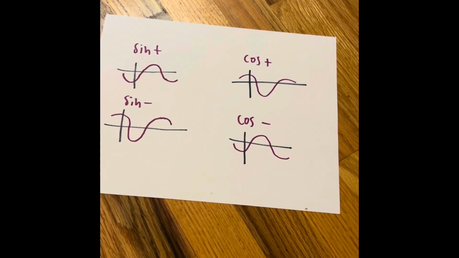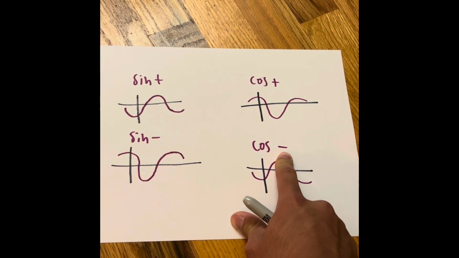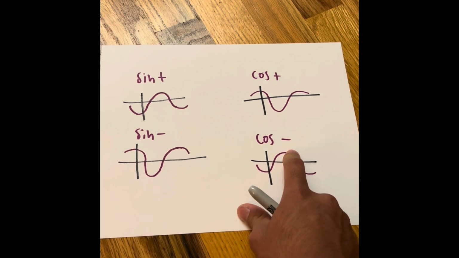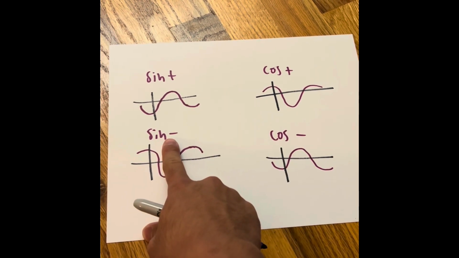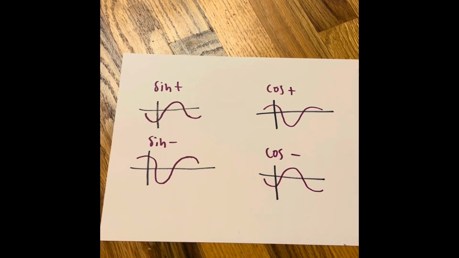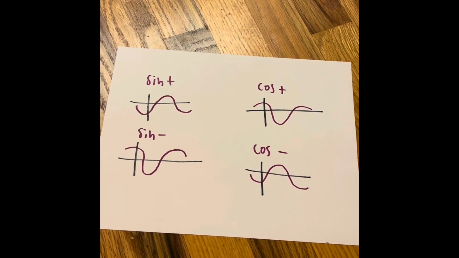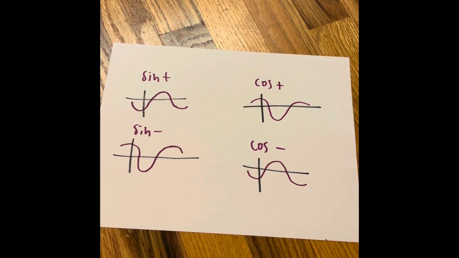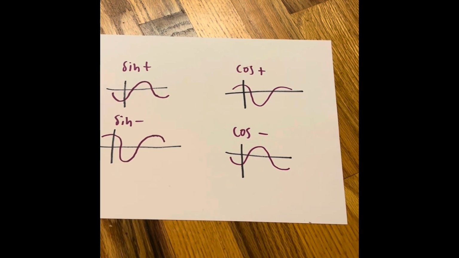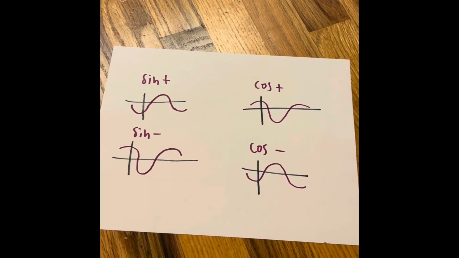And the crazy thing is that a positive sine and a negative cosine, in terms of having the exact same trig ratio when x is just by itself, is going to be the same. The same thing goes with the negative sine and the positive cosine. It's just like assuming in your math class you are sitting with your partner on the other side of the room. If you say, I will point to my right, and I point to my right, but your partner points to their left, it is the same as saying your right. So you guys are literally pointing in the same direction, towards the smart board or the whiteboard in front of your math class.